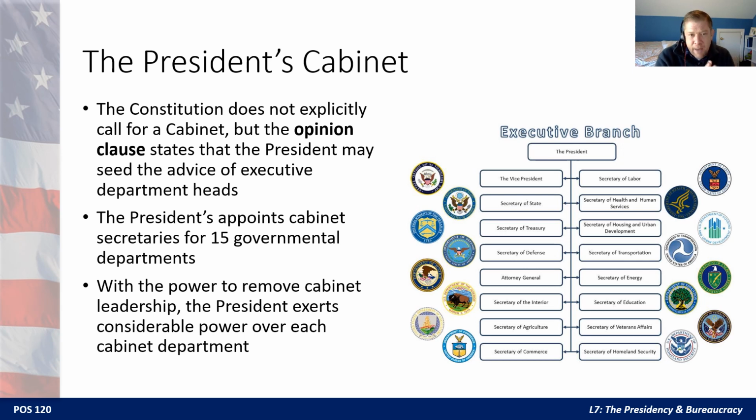So the president's cabinet is comprised of leaders of 15 governmental departments here that constitute a significant portion of the federal bureaucracy, so the different federal agencies that essentially carry out the day-to-day tasks of government. So you have Congress passes laws, the president can issue executive orders and give sort of directions here. The courts can declare something constitutional or not, but you have to have people on the ground who are actually executing the federal government's responsibilities.